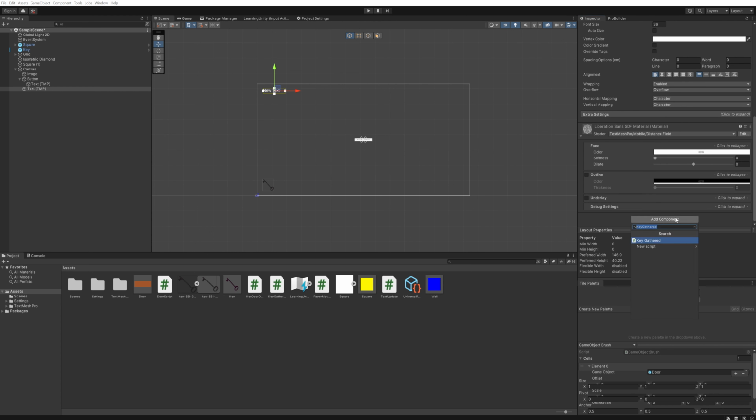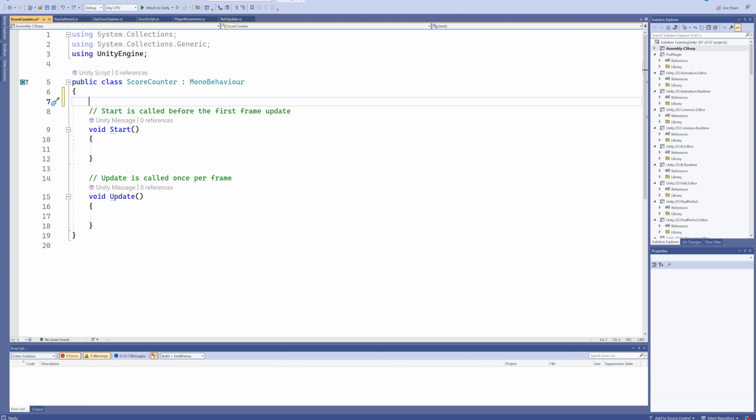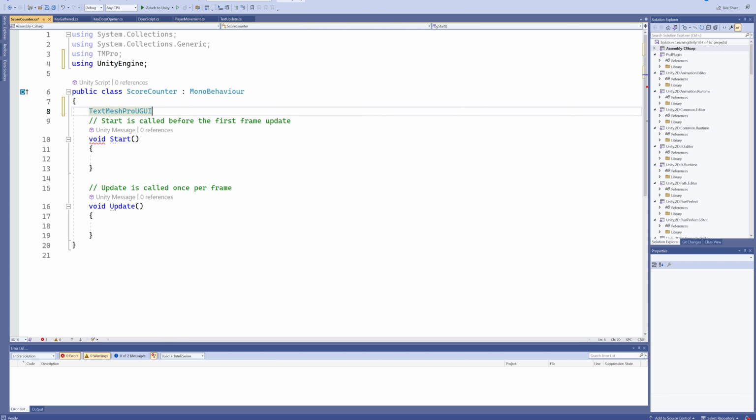So let's add a component and say score counter, for instance, here. And the way we reference the text on the TextMesh Pro is through a TextMesh Pro UGUI variable, which is quite a mouthful.